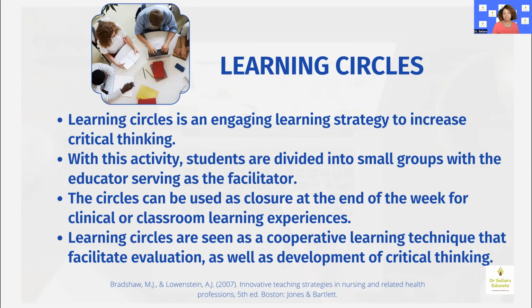So if we go back to the scenario of specifically looking at how students learn from each other, if there was part of the learning circle assignment, we could ask students to talk about how it contributes to their critical thinking. Now, let's talk about a challenge associated with learning circles. Those students that are more introverted and they may not feel comfortable speaking up. So how can we accommodate their learning preference?